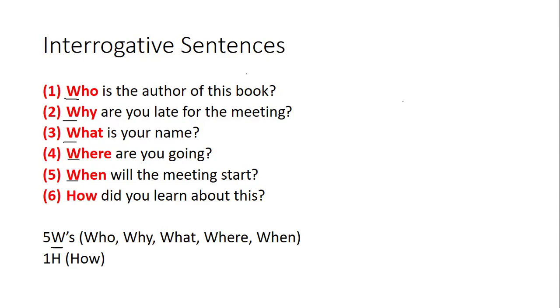So one H. So there are five W's and one H. But that simply doesn't mean that only these are the ways through which you can ask a question. I can write down this way. Are you happy? So this is also a sentence where a question is asked. So this is also an interrogative sentence, which is starting with a verb, an action verb. Are you happy? Right?